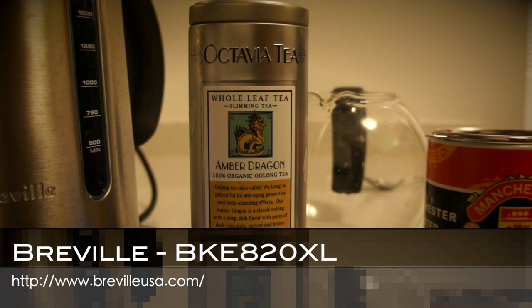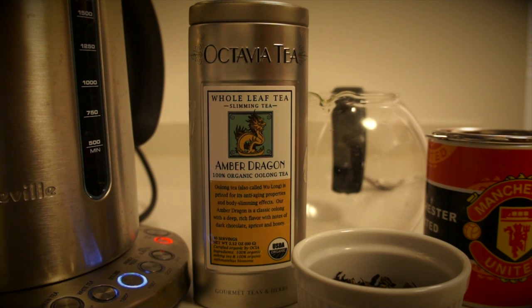If you don't have a kettle that lets you set temperature, the best thing you can invest in is a little cooking thermometer — they cost like three or four bucks, maybe 99 cents at a dollar store. Use that to measure your water temperature. Otherwise, boil the water and let it sit about three minutes; that gets you to about the right cooling temperature.